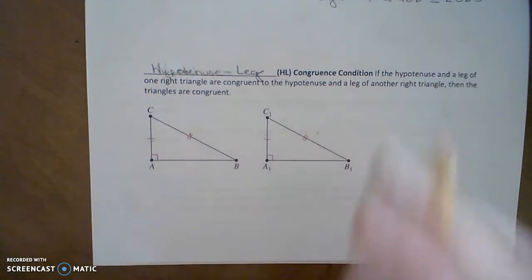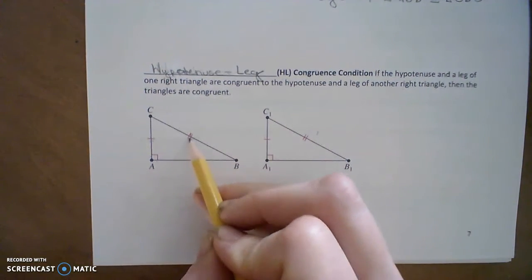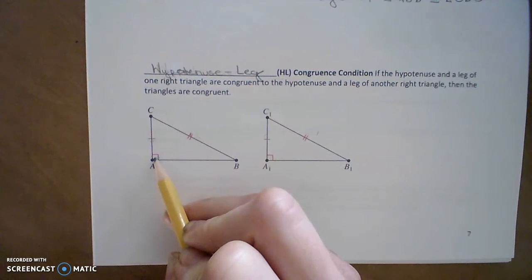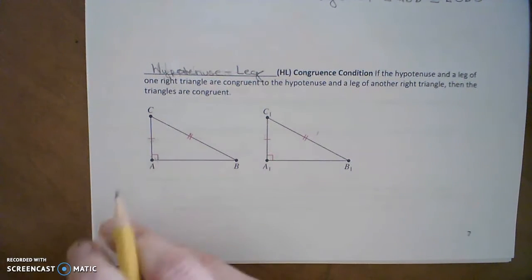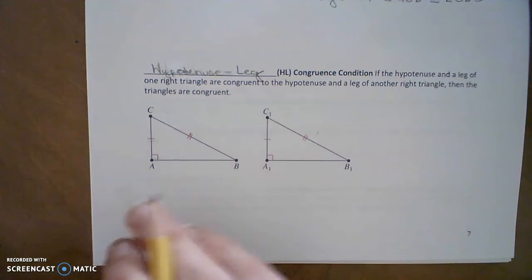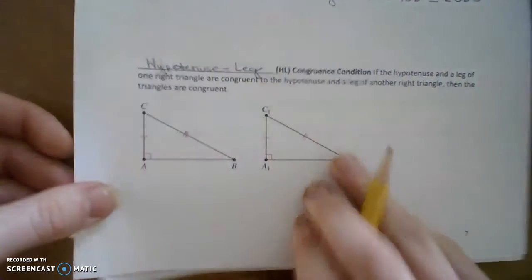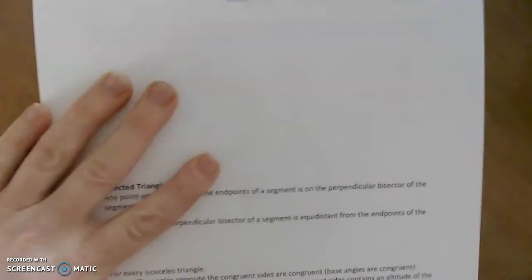are congruent for free. Notice that this is almost like side-side-angle, where the angle's not included between the sides, except that's not really a congruence condition for all triangles. It's only when that angle is a 90-degree angle. So let me show you an example of why that doesn't work.